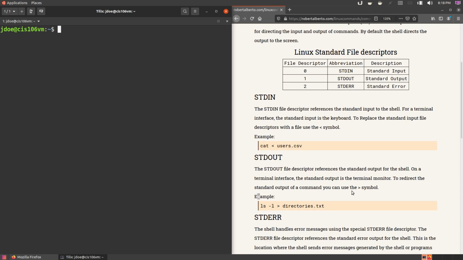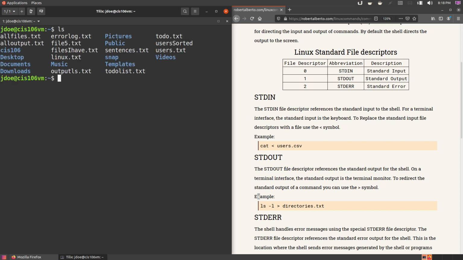In the book that I recommend for the course, which is The Linux Command Line by William Shotts, that book has a very, very user-friendly explanation of a standard input, output, and a standard error, which you have access to the book and you should read the chapter on it. But let's take a look at some example.